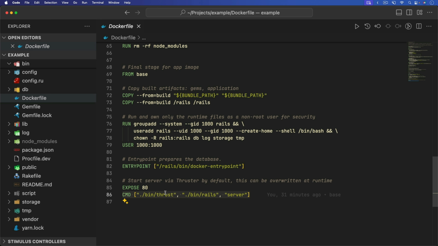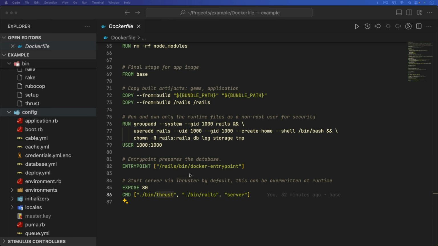So Thrust is part of Thruster, and by default, it's going to listen on port 80. So this is kind of our proxy for this Docker container. We're then going to run our bin/rails server as we normally would. So this is still going to listen on port 3000. However, the entry point into our Docker container is going to go through port 80, which is going to go through Thrust. Then Thrust is going to send that traffic over to port 3000 to the Rails server. And that all happens internally within that Docker container.